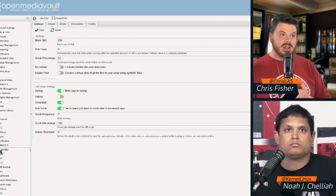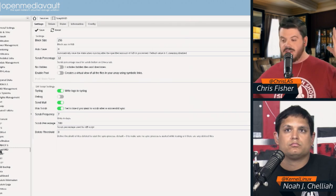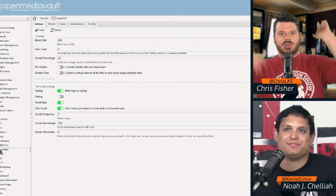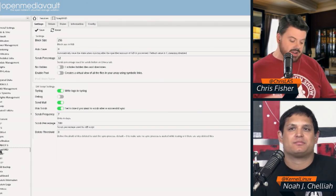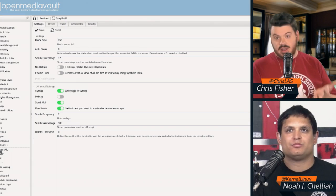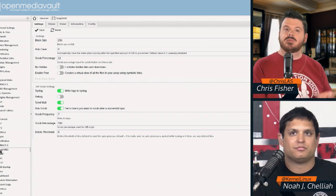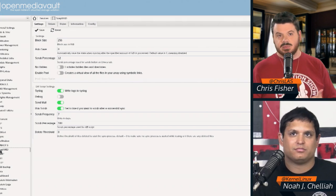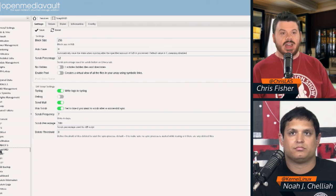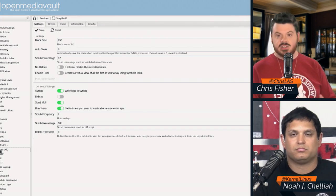In most cases, when I first started testing OpenMediaVault, I tried it on a couple of different rigs. I was doing ZFS. Because that's the hotness, right? Then I started looking at Greyhole and I started looking at SnapRaid and I started going, if I go with these two tools, I'm still testing them, but if I go with these two tools and I combine that with an XFS file format backend, which is a file system that I've used for forever since I worked in data centers in the early 2000s, and it's just been my go-to, super safe, easy to take care of, easy to manage, doesn't get fragged to hell.